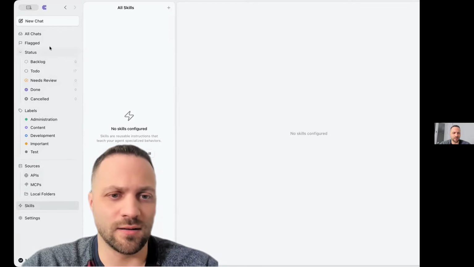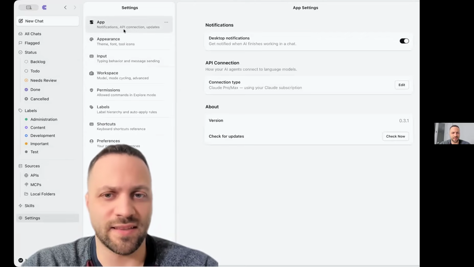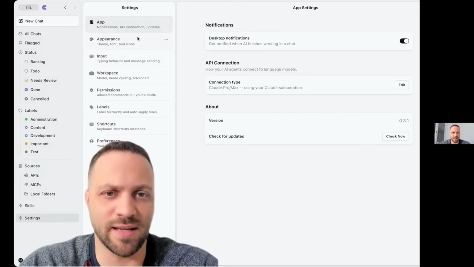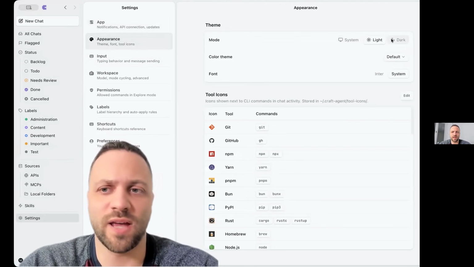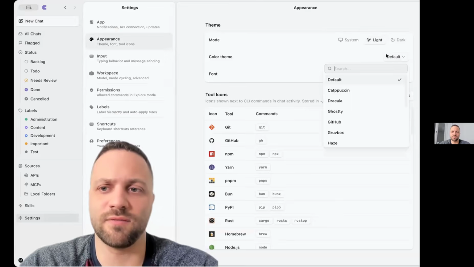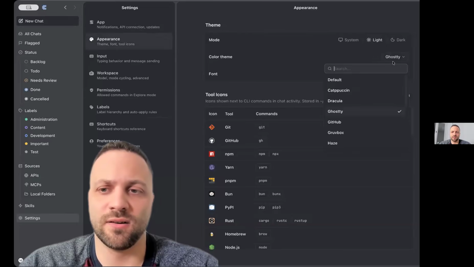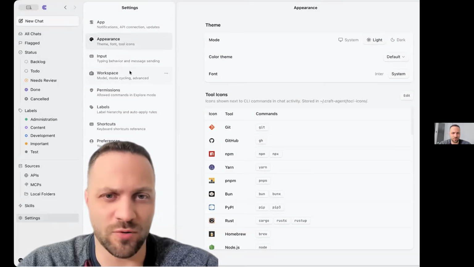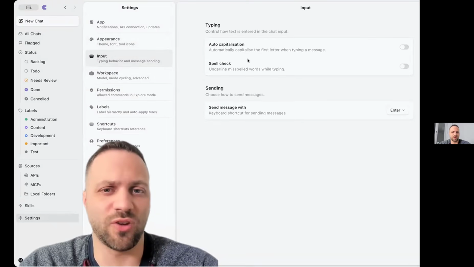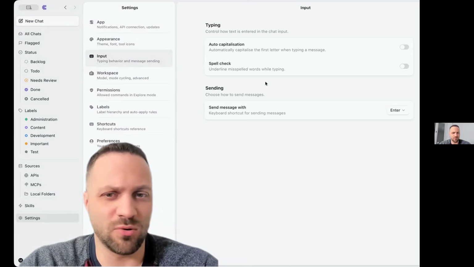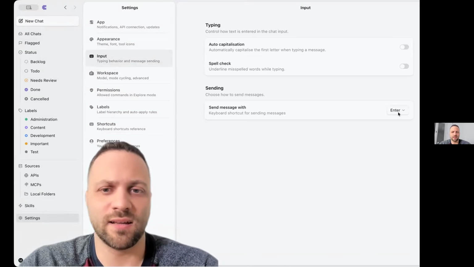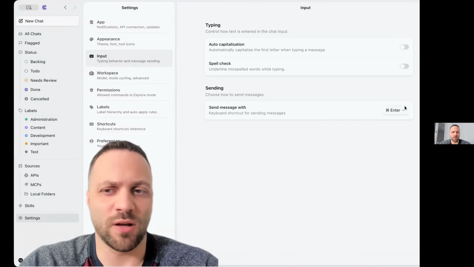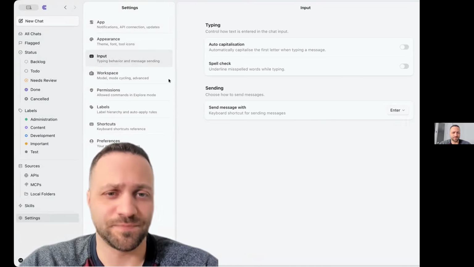When you are on the left sidebar, you can also go to the settings. In the settings, there are a lot of options to parameterize and customize the application. I will show you what kind of solutions we have, but there are some basic things. You can select different themes as you wish. So it already supports a lot of customization out of the box. We also try to support all the functionality that is available around the globe. So you can even select how you want to send messages. Do you want to use enter directly or use command enter, for example, on a MacBook?